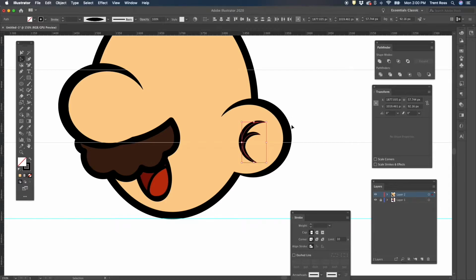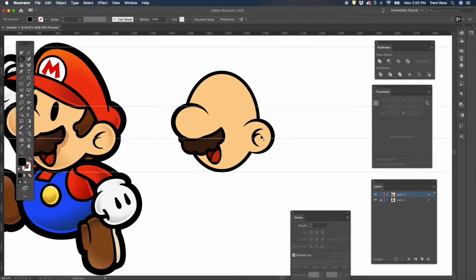Now if we want to keep some good ratio, we can also flatten this down. So I would say Object, Expand Appearances. It merges those down into shapes instead of outlines. And then as I resize them, they don't go too crazy on me. I'm going to hit on the Pathfinder, I'm going to hit Unite. It makes them one shape. And then I can just bring that down. I won't lose any quality. And if we're to do that with outlines, it starts going a little bit funky because it'll stay a thick line but shrink the actual physical line, and it won't stay the same ratio you like. Okay, so there's that piece.